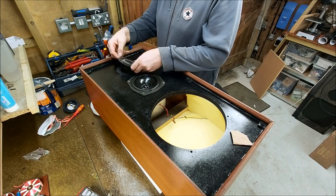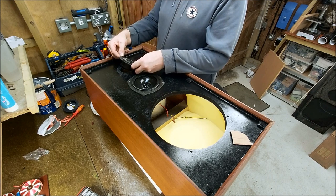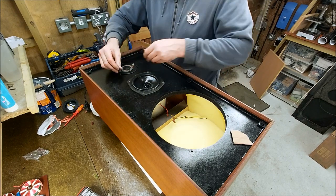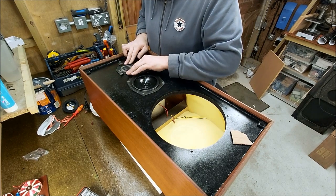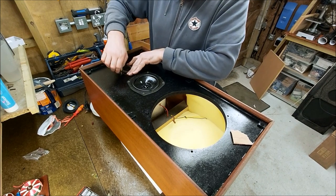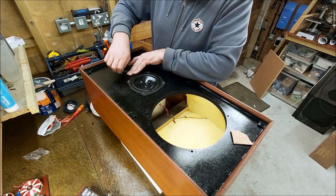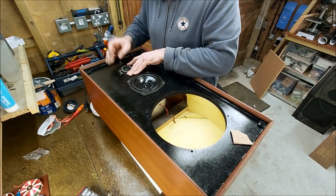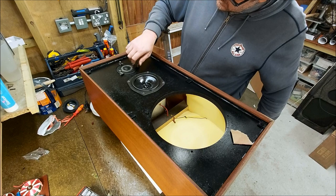Hopefully I can tell which way up this was. So we'll get the clamp started. I've never been a fan of these clamps. There's a version of this tweeter with three holes in it, and quite why Celestion did this, I don't know. It's a bit weird.